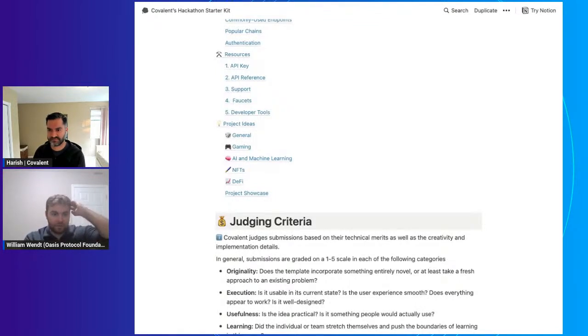Yeah, and then the next question was, what's the difference between Covalent Indexer and the Oasis Nexus? So Oasis Nexus is sort of an indexer we built specifically for our block explorer. We needed a better indexer internally to build out a block explorer that we then opened up to the community. I would say the major difference is Covalent has all of these amazing APIs that Harris has just gone through, and the Oasis Nexus is not really built for that sort of thing. I think you could of course do it, but it probably makes more sense to use Covalent.